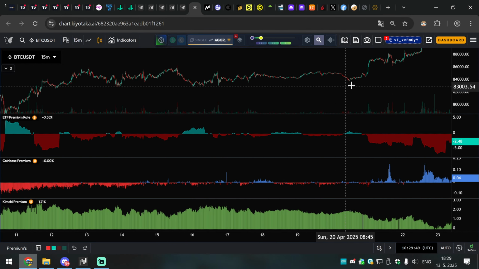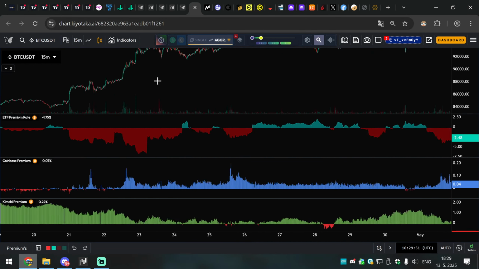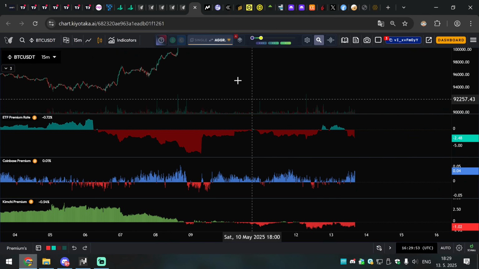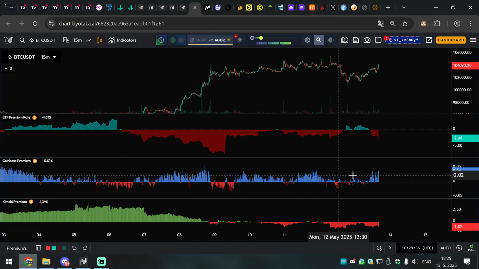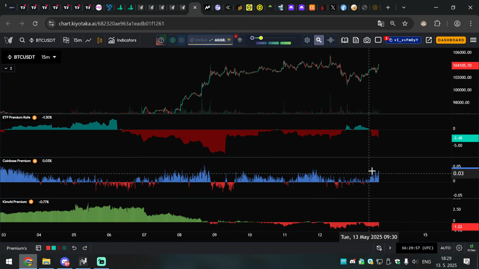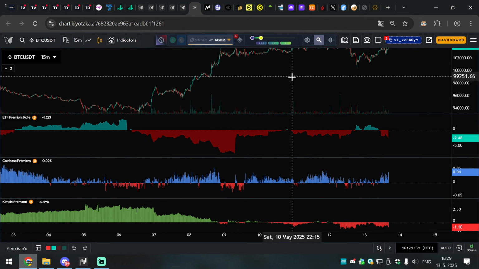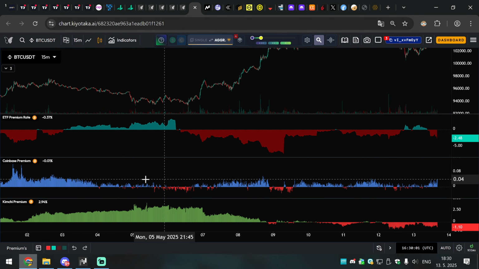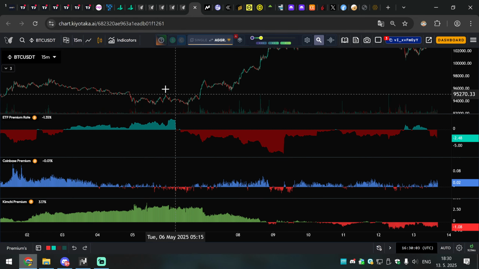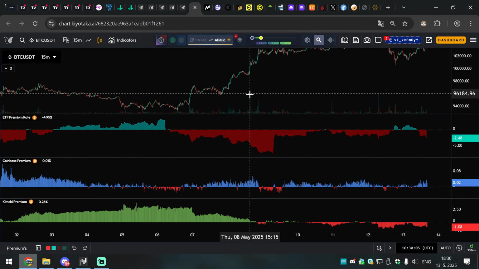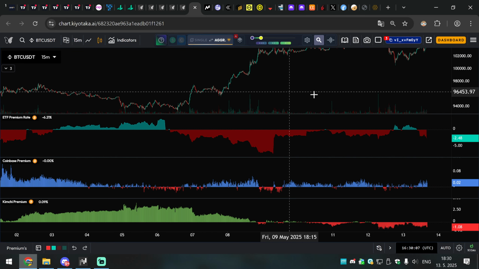So US investors are coming in, and then we've got the big pump. So yeah, this is market sentiment. Market is looking healthy while you have some nice premium. Very, very nice. So I consider this very, very nice. Again, even here was a trade opportunity. Just use it as an additional confluence.